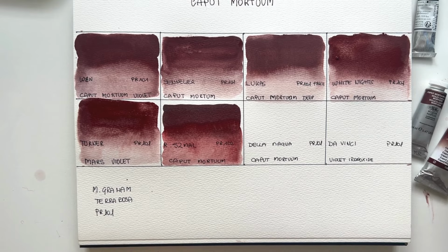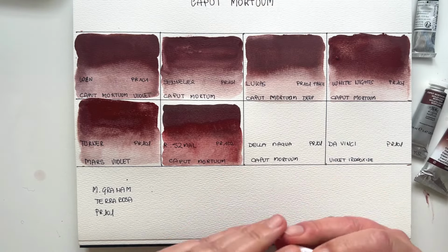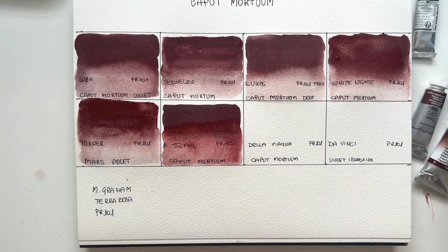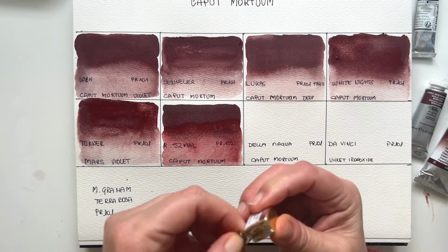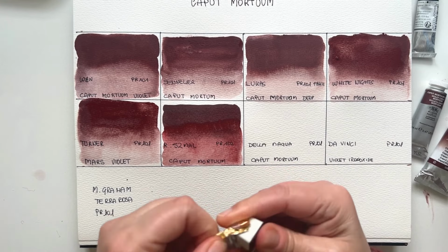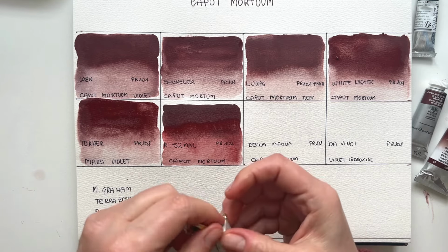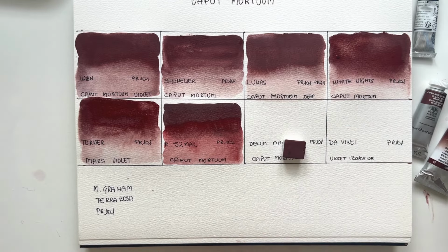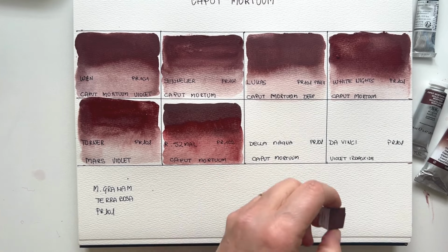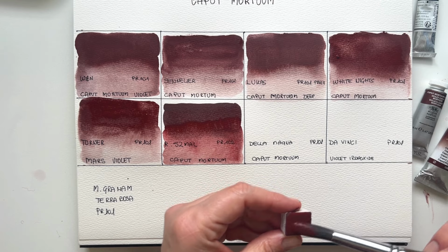Then I have a surprise. I have Della Magna Caput Mortuum, and it is PR101. Look at how beautiful it's the wrapped pan. It's like a chocolate. So Luca from Della Magna was so kind to send me this with an order as a gift. Thank you, Luca. But he knows I'm always totally transparent when I swatch my colors and I make my reviews.